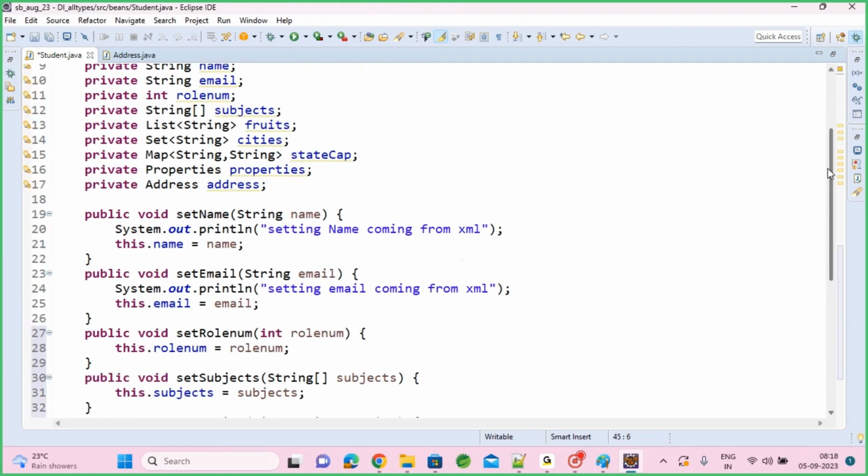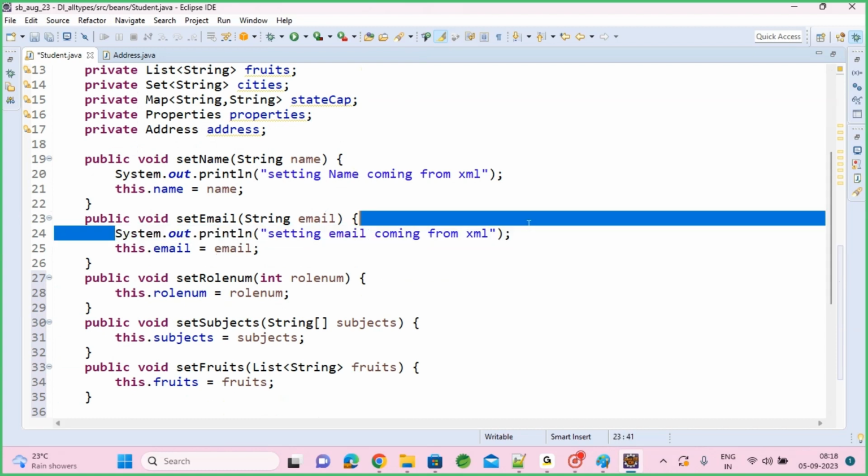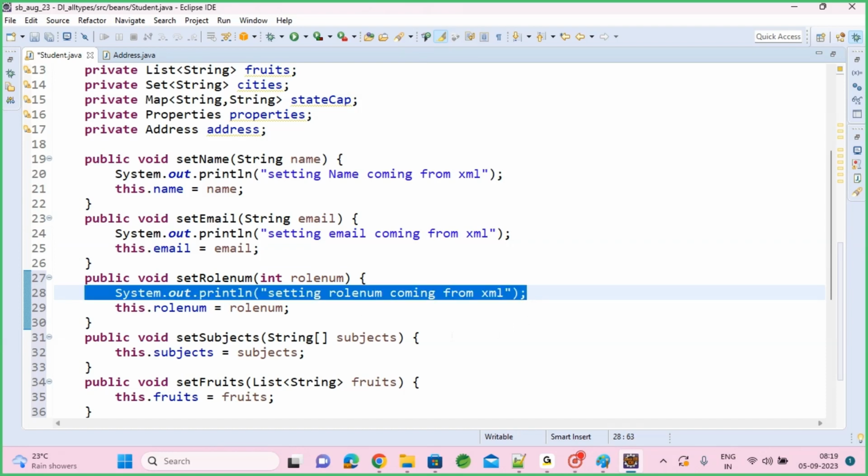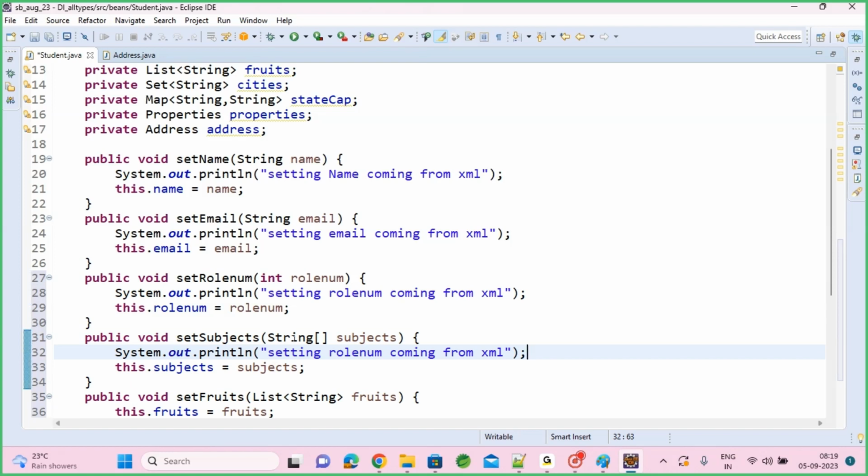So use all these setter methods to supply your data from the XML file to here. Setting roll number here, setting subjects here.